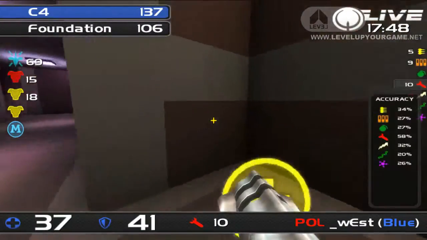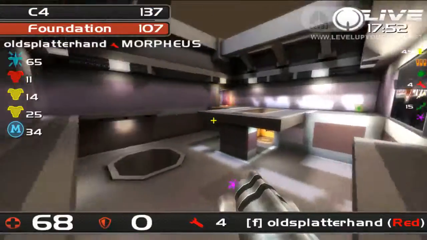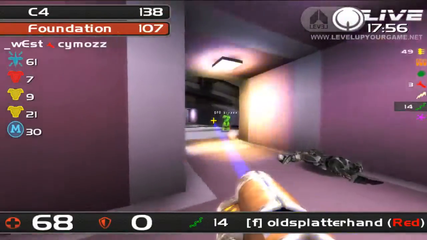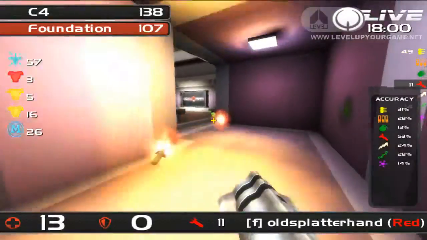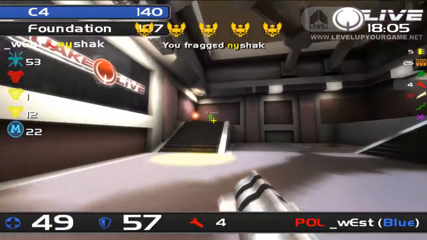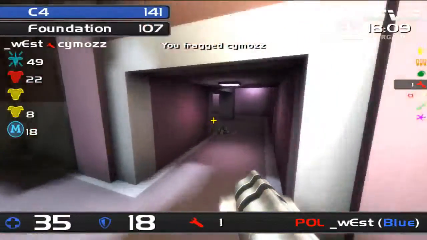From West's point of view, yet again, going to cycle round, see if we can get someone else's. There's Morph who goes down to Old Splatterhands. And we saw in an earlier bracket game him have a very good match. Let's see if he can pull something out here. No, he goes down to, well, West again. Just going to give up switching off him, I think. Seems like we always end up on his point of view anyway.